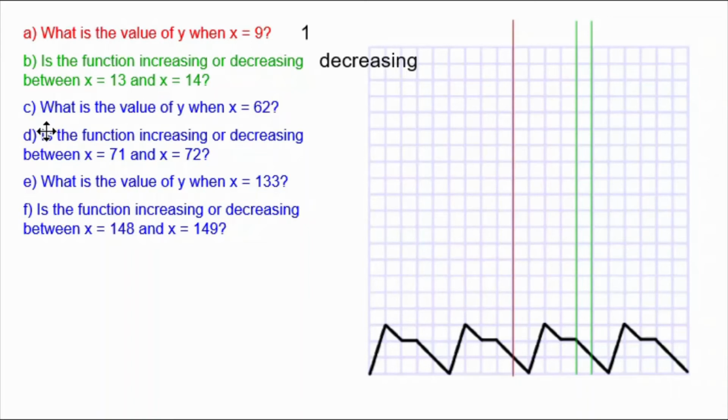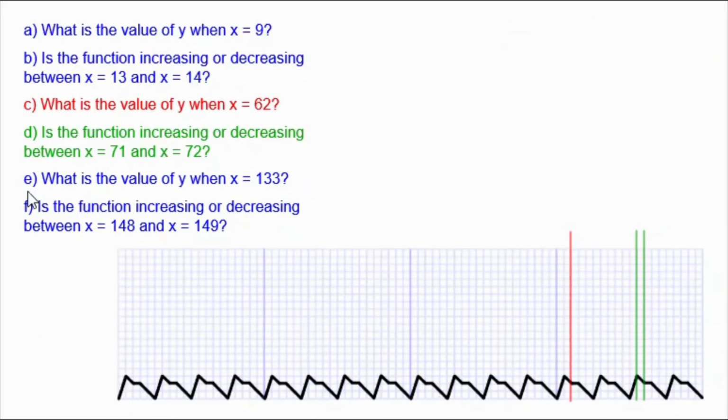But what about questions C, D, E, and F? We have much larger values for x. So one thing that we can do is draw the graph bigger, covering a much longer interval along the x-axis. And it might look something like this. Here, we're being asked in C, what is the value of y when x equals 62? By drawing my graph much bigger, I go past the point where x is equal to 62. X is equal to 62 where I have this red line. And then I'm able to see, well, the value of y is 2 at that point. And I'm able to answer question C.